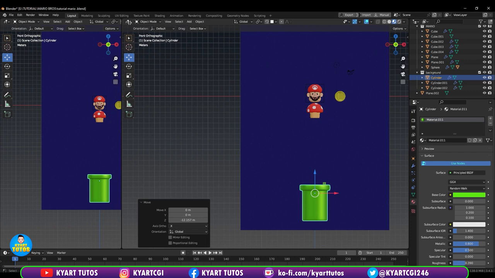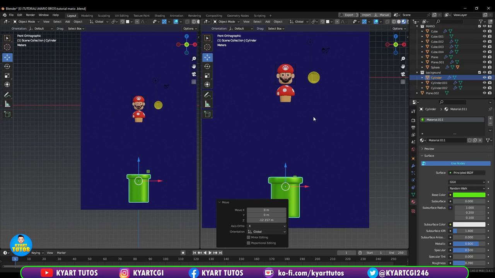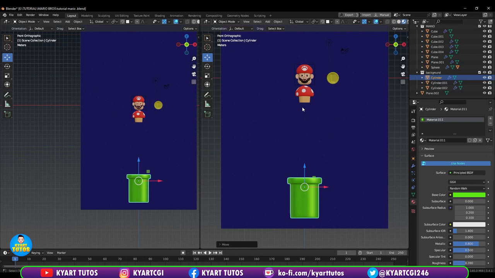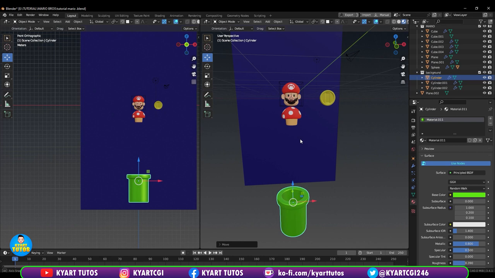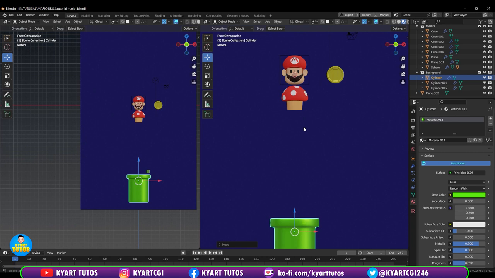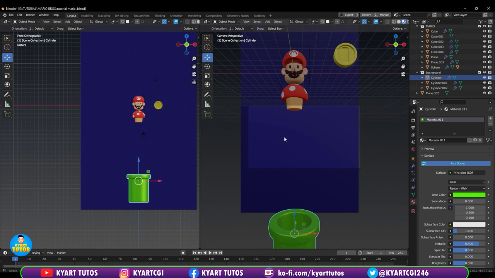And we are going to locate our camera. We already have a camera in the scene. If you want to set up a view, for example, you like this view, to set up the camera in that view that you like, you just press Ctrl Alt 0 and automatically it will take the place of the view that you want. Now we're going to select the camera.